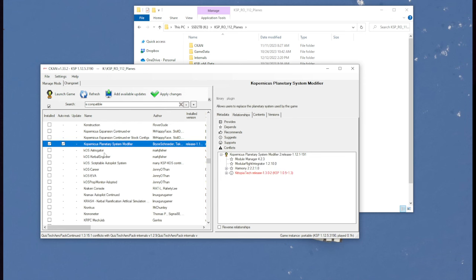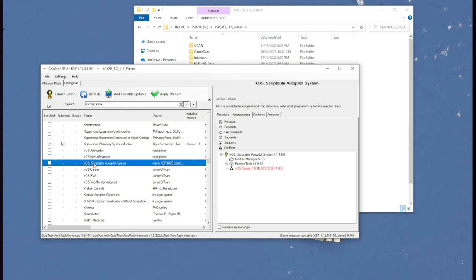Copernicus, of course, adds the planets so that we can have a real solar system. KOS, if you want to script your rocket so that it launches on its own, you write a little program. KOS is a very nifty little customized programming language that you can use. It won't be useful for a plane install, but for my historical install, I would write the script for the rocket and turn off the UI so that we can just get the rocket launching and have KOS control the rocket to orbit and then make a nice little cinematic out of it.